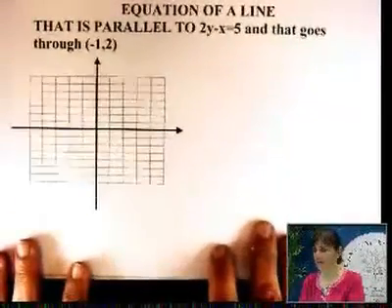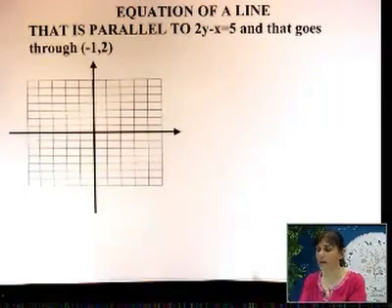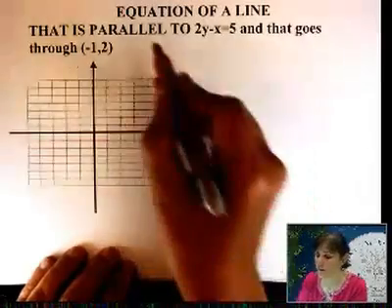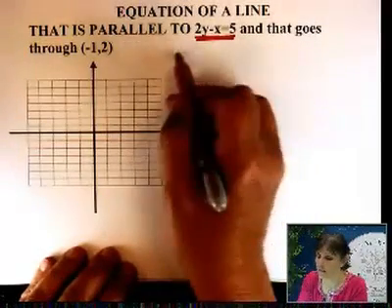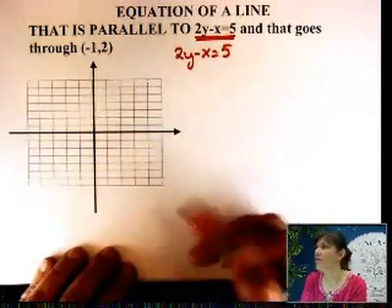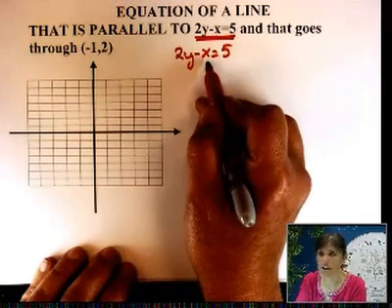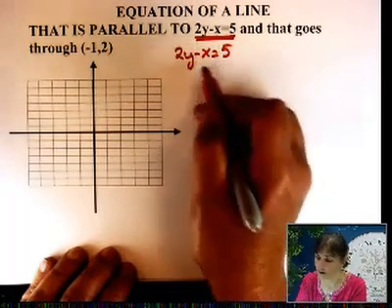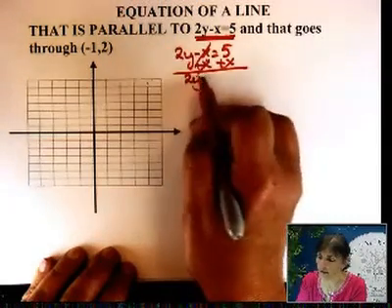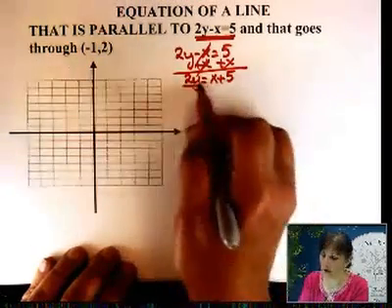All right. Now, a more difficult question might be something like this. Equation of a line that's parallel to this and that goes through -1/2. Okay, there are a couple of steps in here. I want it parallel to this. What does that mean? That means I need the slope of that first line so that I can put the second line together. So to get the slope of the first line, I'll put it in slope-intercept form. Add x. You have 2y equals x plus 5. Now I need to isolate y.